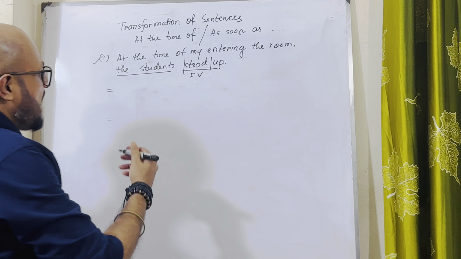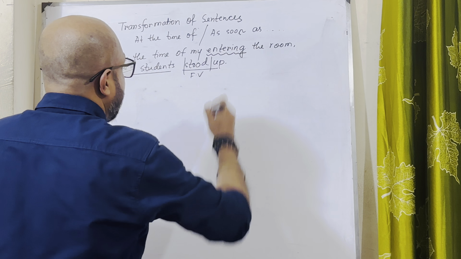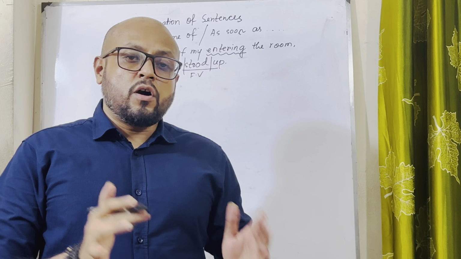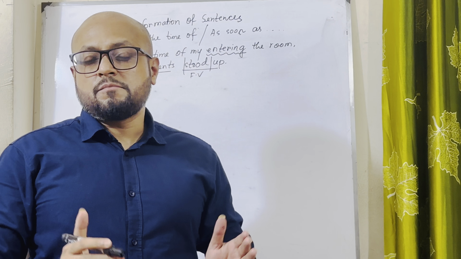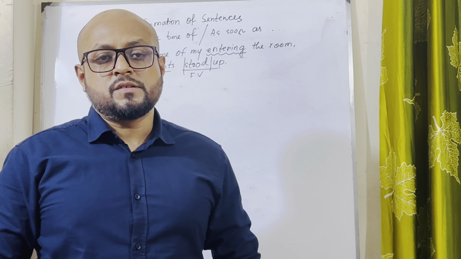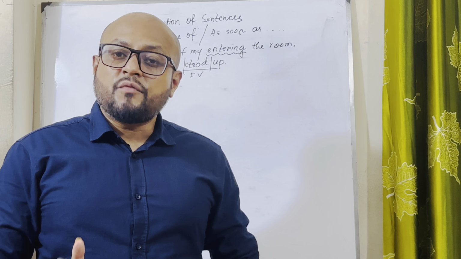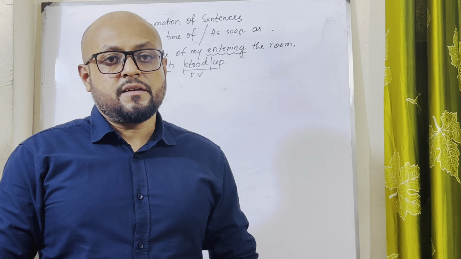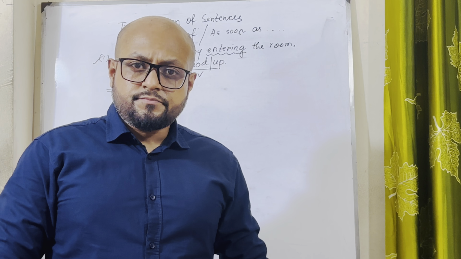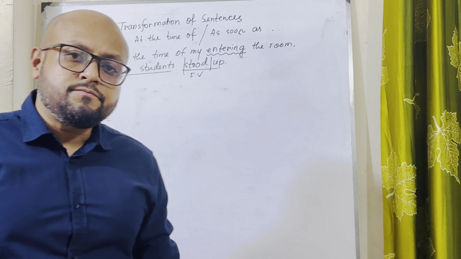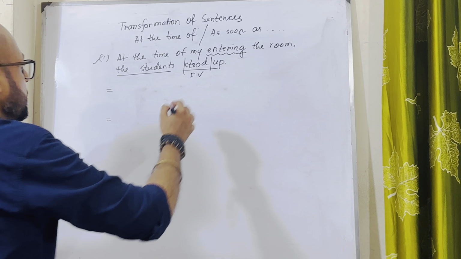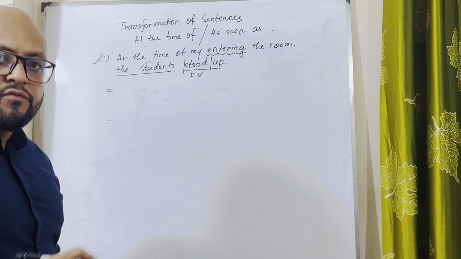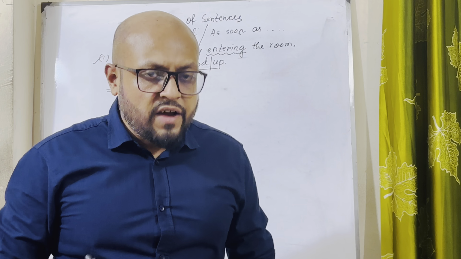And you may ask, there is another verb, "entering". Well, in English, sometimes ing-form verbs or the past participle form of verbs act like non-finite verbs, sometimes as a gerund or sometimes as a participle. That is the reason in this sentence the word "entering" is not a finite verb. It's a non-finite form.